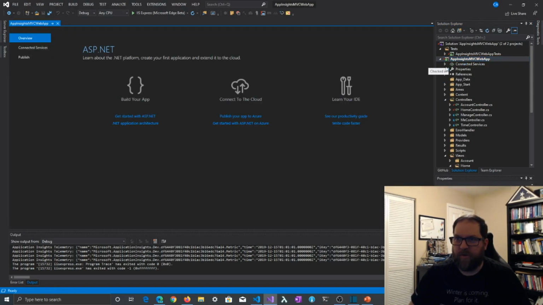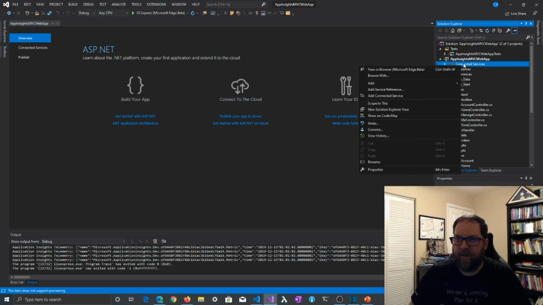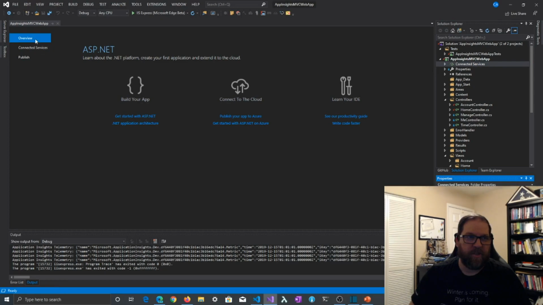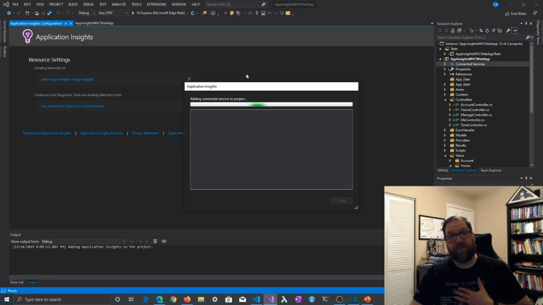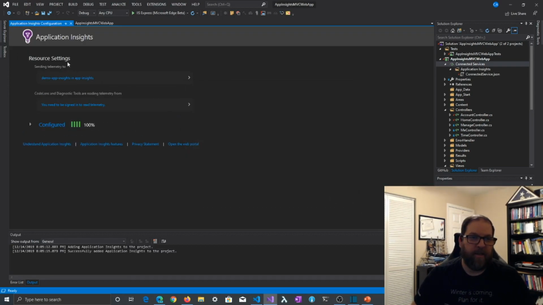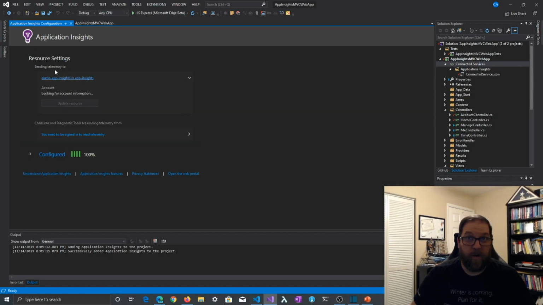You could also right-click, I think, on the properties on the connected services. So I want to look at the connected services, and you can see there's some options here, and one of them, and I'm just trying to show some of the tooling, is App Insights. So when I'm running locally, I can click on where I'm sending my telemetry, and this will send it up to an App Insights resource in the cloud.